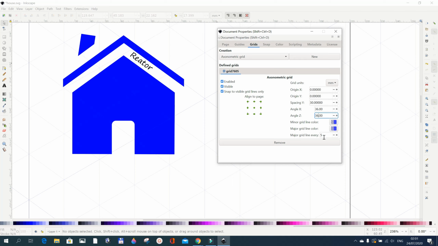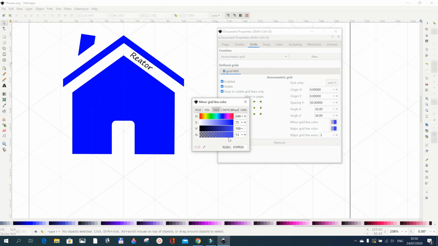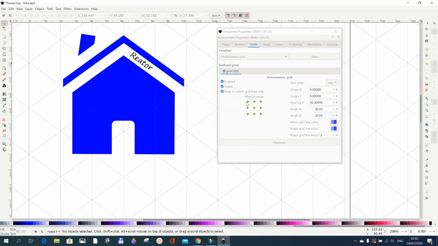And then here the grid, let's make it 3. Okay, major grid line every 3 is okay. We make it 3 and then you enter. I don't know whether I should make anything clearer, like the minor grid. If you have problems with your eyes, you can increase it a bit so you can see it. Okay, put it around 35 or so.